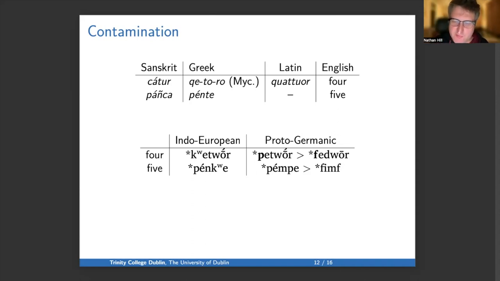The thing to focus on here is the irregular change of quet to peh in Proto-Germanic. If we had followed the historical phonology regularly straight from Indo-European down, English should have four instead of four. What's going on here is that because four and five are semantically closely related words, the p from five has been copied onto the beginning of the word for four. Such contaminations are extremely common in numeral systems around the world. Those are two examples of contamination.